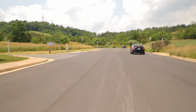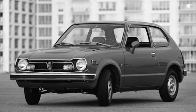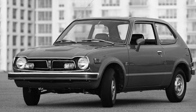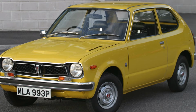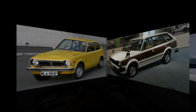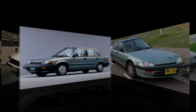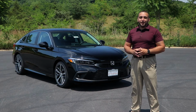Honda first brought us the Honda Civic in 1972 and 73. It features a two-door design that was a subcompact car for its era. What made the Civic so user-friendly, and what made consumers crazy about it, was its compact size, its fuel efficiency, and the great looks. 11 generations later and almost 50 years in the making, we have the most sophisticated and the most elegant looking Civic yet right behind me now, the 22 Honda Civic Touring.